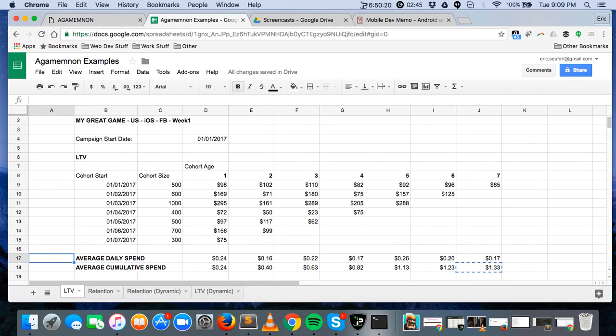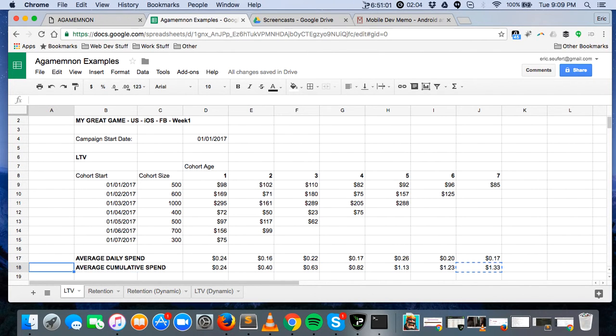So what we're really interested in are these 2 rows. The first is average daily spend. This is average daily spend across the campaign by day. Like I said, day 3, we've got 5 days of data. Day 7, we've got 1 day of data. What we want to do is pool all of the campaign data together and say, on average for this campaign, not any given cohort, but for the campaign, how much on average did a user spend on this day. You'll notice that these numbers don't generally trend one direction or the other. They exist in this narrow band of values.